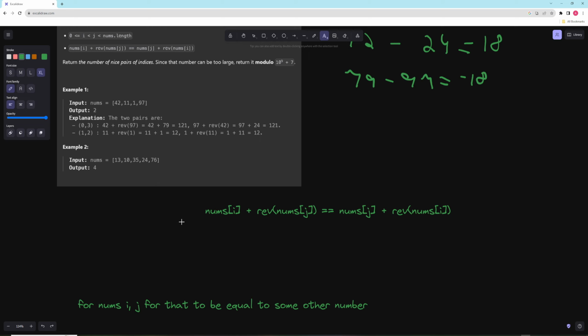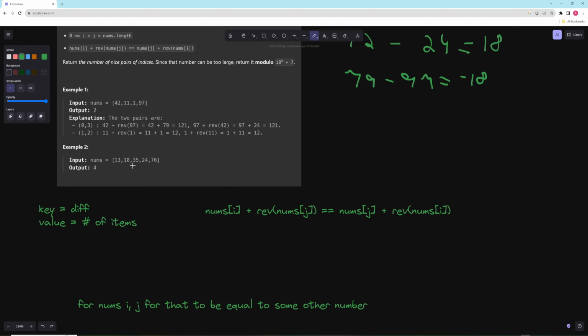One of the ways is you can just make a new array, and for every number, get its difference and then sort. Or you can use a hash map, and then you don't need to sort, right? So one's going to be n log n, and one's going to be O of n with a hash map. So we'll do the hash map one. So let's actually get the difference, and we'll store it as a key. So key equals difference, and value equals number of items. So every time we encounter a new element with that same difference, we'll add 1 to it.